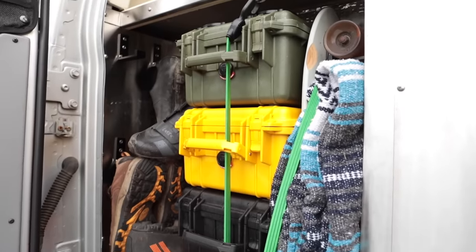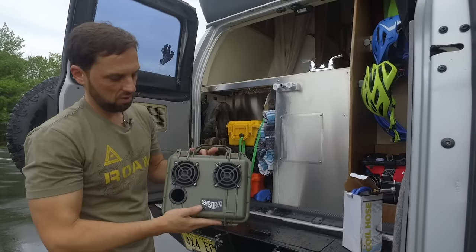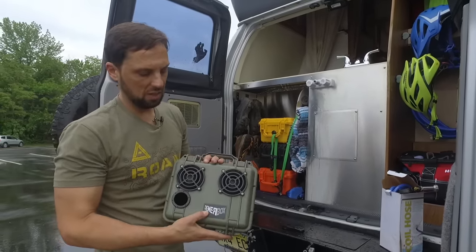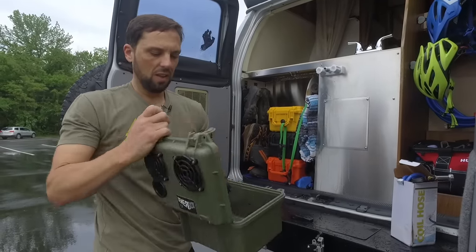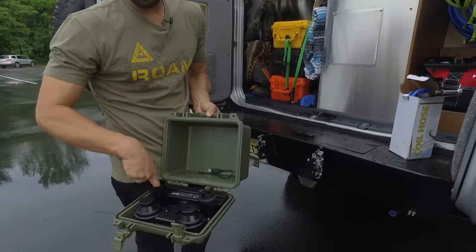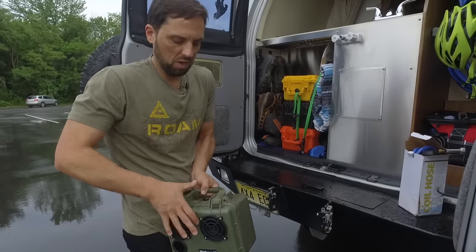I have the Pelican cases. One of them is a Demer box, which I highly recommend. These are great speakers, great bass. The charge lasts for a long, long time. I only charged it once last season. But you can open it up and put your wallet inside and any belongings that you don't want to get wet, like your cell phone. There's a USB charge port in here, and there's a plug that you can stick in the bass hole, and you can float this in the pool and you have music in the pool.